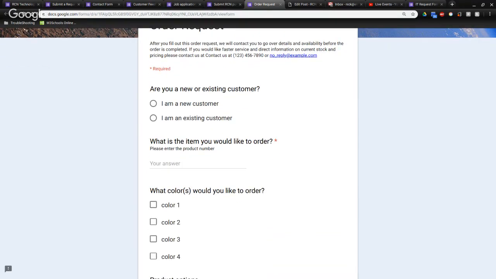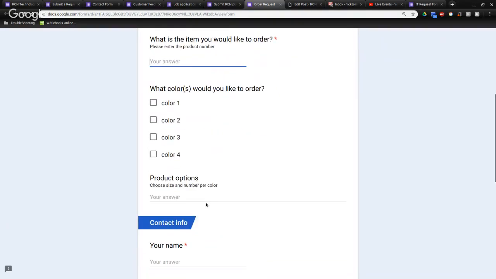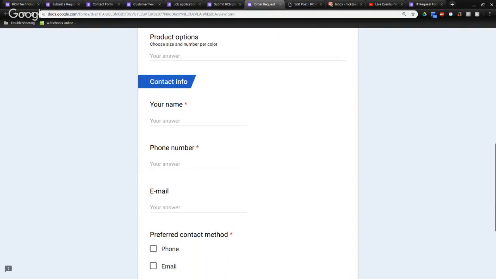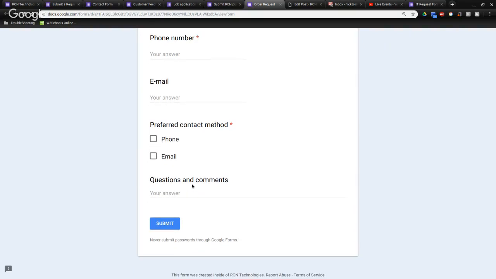If it's on an e-commerce website, you can change it to put any item number or anything like that to choose from. You can create a drop-down list. What color would you like your order? Then the product options, and then your contact info, your name, phone number, email, preferred contact method, questions and comments, and they submit it.